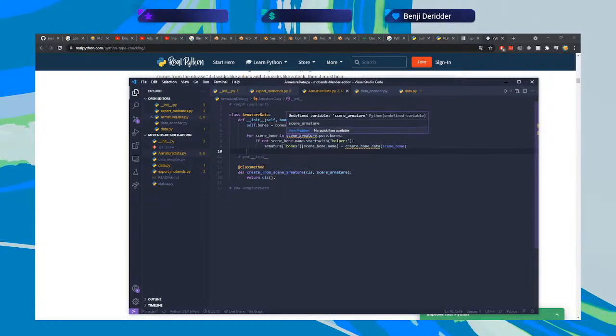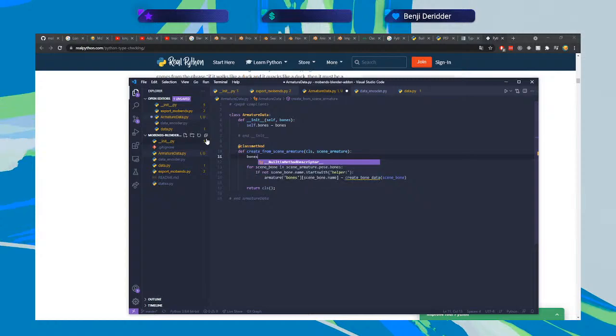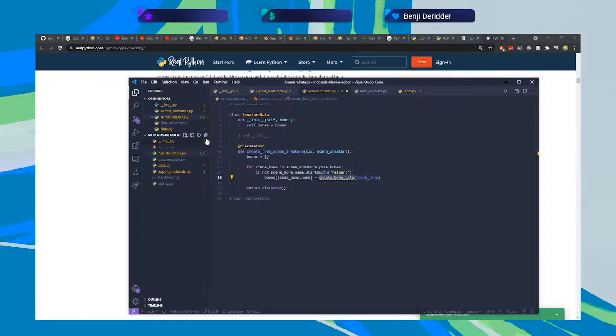Okay, scene armature. I know it's undefined, don't worry about it. It's going to be in here instead. I'm wondering if that's going to work in any way. We'll see. Okay, that's the thing that I'm going to need to do.